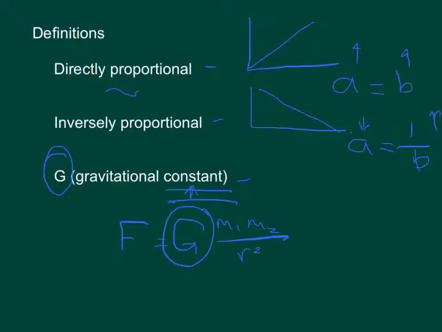There is one value and one value only that can be used in there. In some ways, it's kind of like when you see the pi symbol and you know that that's 3.14. In the same way, pi has a given value that is always used. G has a given value that is also always used.